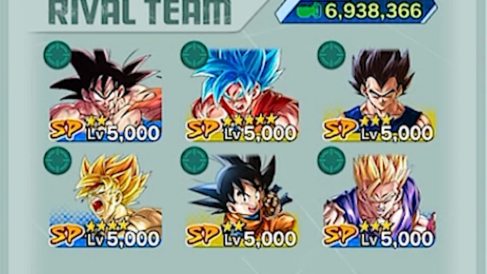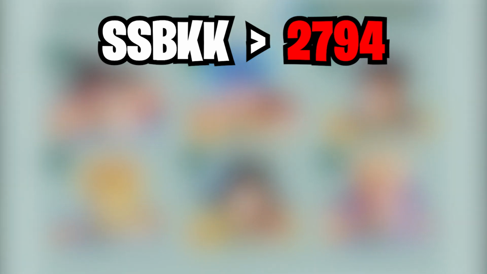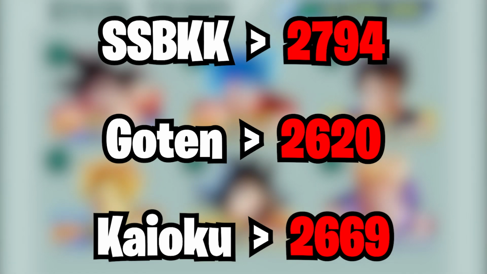here are the key restore speeds you need in order to attack before the specified unit. Super Saiyan Blue Kaioken Goku is coming in at 2,794 once he transforms at the start of the second turn, in which he will super attack you. Transforming Goten, once he does transform at the start of the second turn, in which he will super attack you as well, at 2,620. And then the Transforming Kaioken Goku, the blue one who will super attack you at the start of turn 3, has a key restore speed of 2,669.